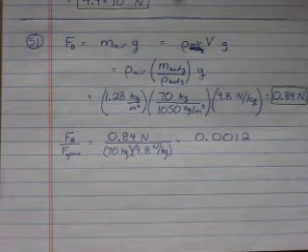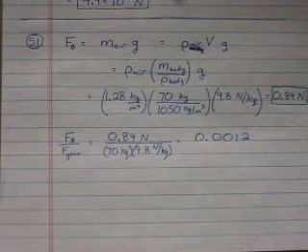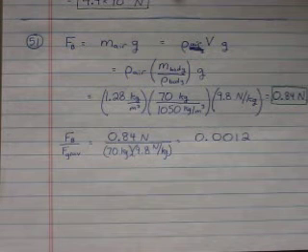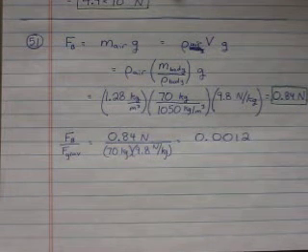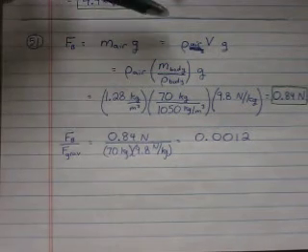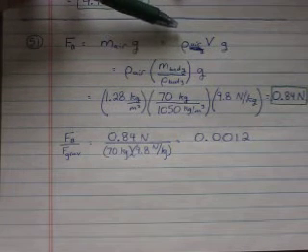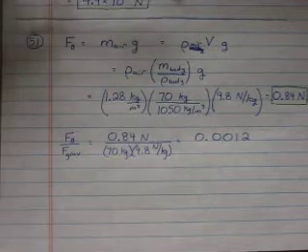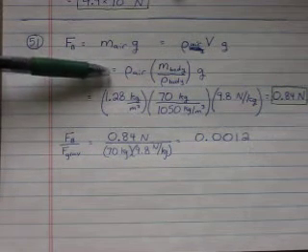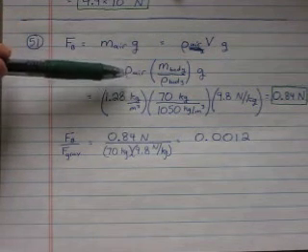A 70-kilogram parachutist in free fall. Find the buoyant force and compare with his weight. The buoyant force is the mass of the air displaced times G. The mass of the air displaced is density of air times the volume. And that is the volume of the air, but it's also the volume of the parachutist. So we have density of air times, and what is the volume of the parachutist?